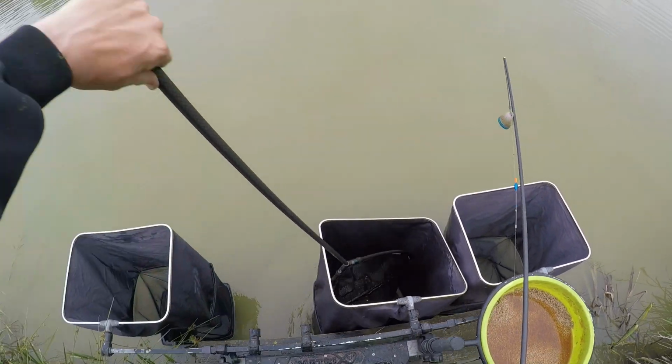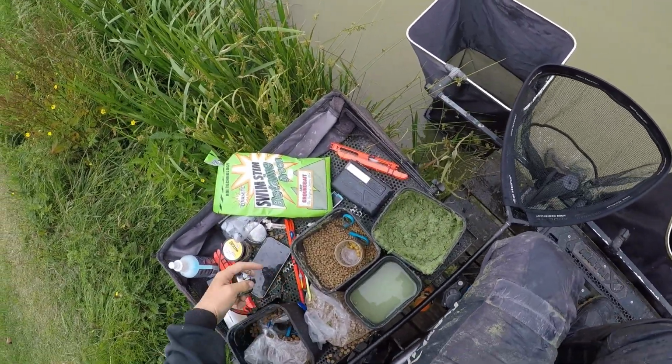And that's it for all the fishing. Let's go and have a look to see what those weights are like.